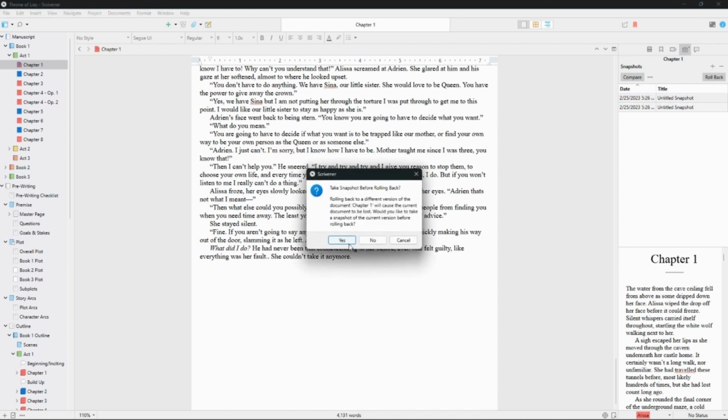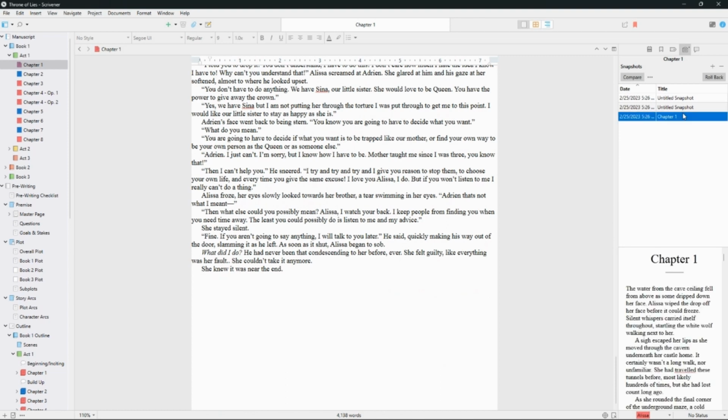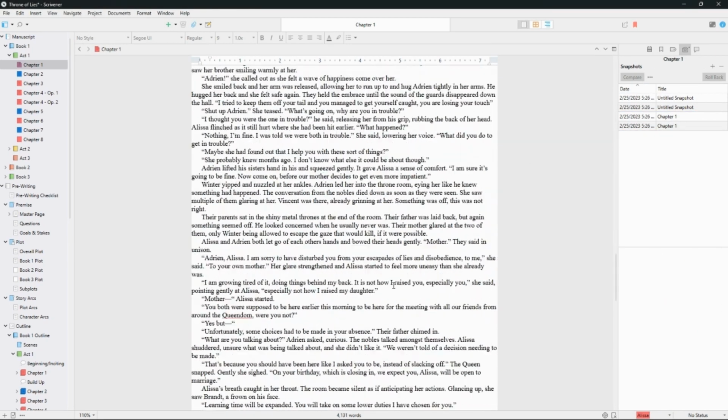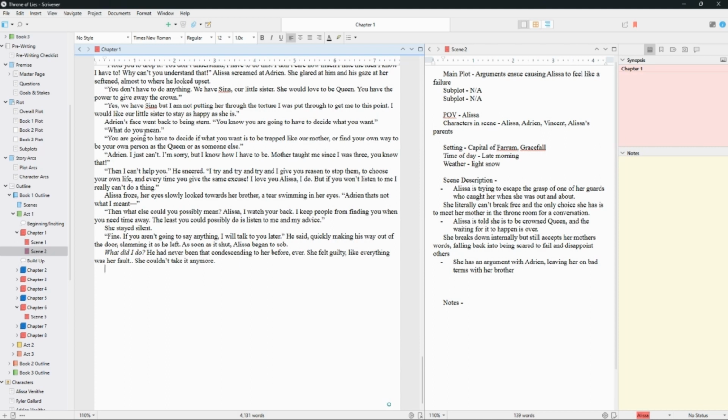There's snapshots in which you can save snapshots of your draft, so when you go to a different draft, you can revert back to previous drafts and afterwards drafts, so you can see how you've changed and all that, and still keep your information safe from being deleted. One of my favorite features is to be able to separate your screen into two different pages of the document. On one side you can have your writing and the other side you can have your outline, which is typically how I like to work.